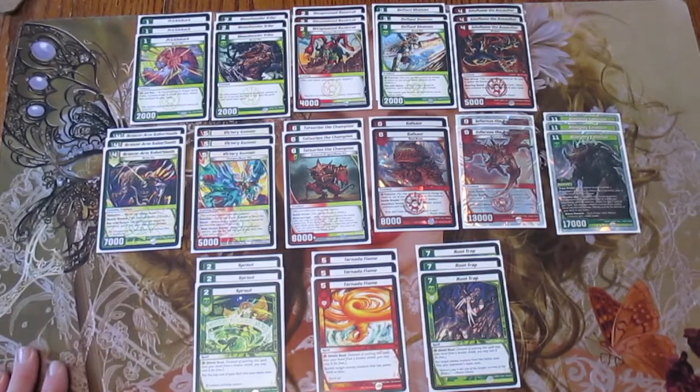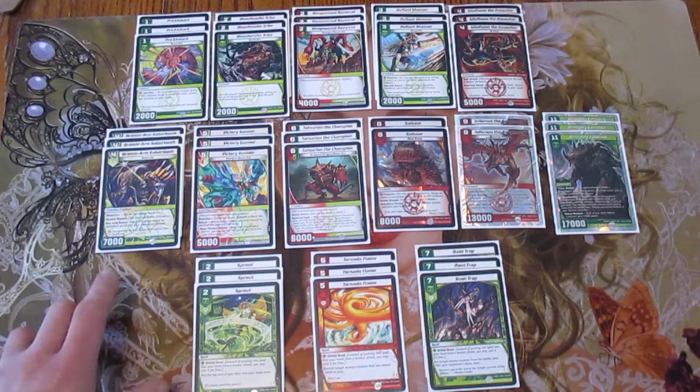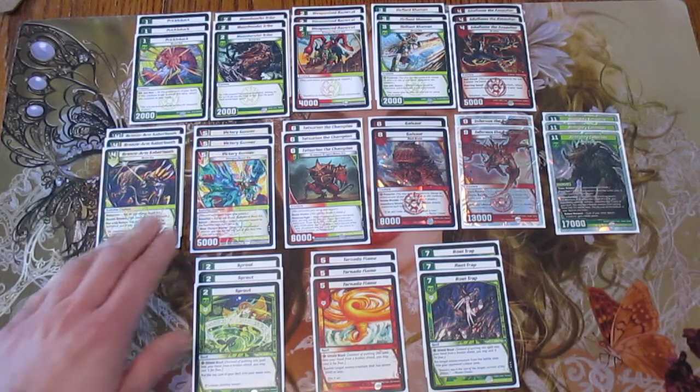If they Storm Spark him, he'll untap. If I've only attacked once, he still untaps even if they Storm Spark, which is pretty sweet because I can still attack them again. So Victory Gunner has been really good for you.